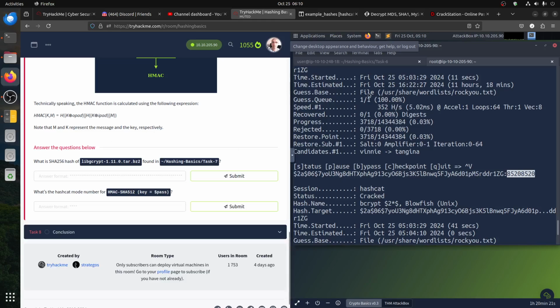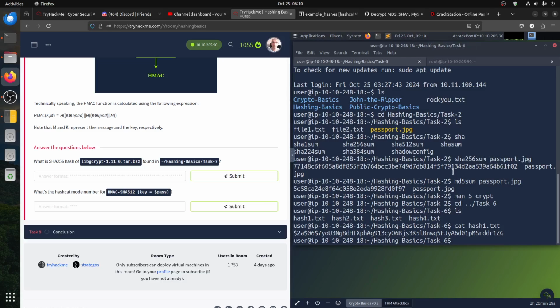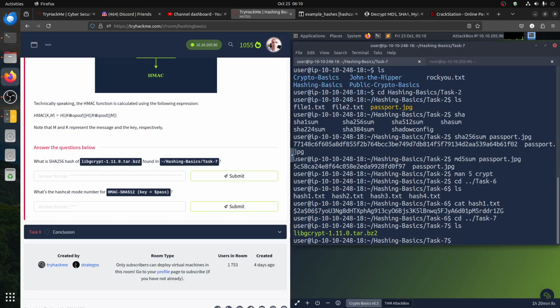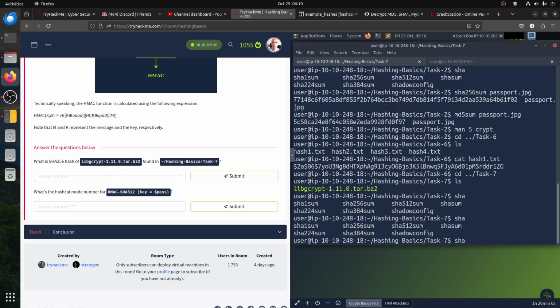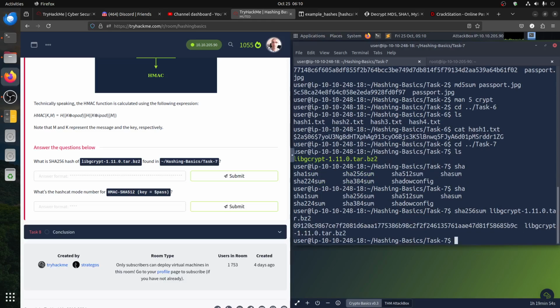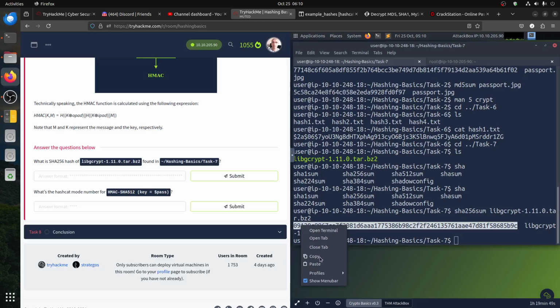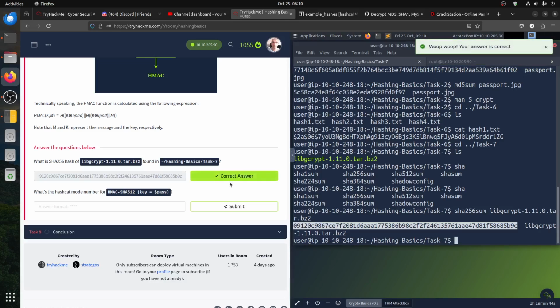And then the question is task 7. Let's go to task 7. Okay, and then we have that. Usually if you download a software library or something like that, they always tell you the SHA-256, to know, for example, that what you downloaded was not modified or changed in transit. So you always check the hash.